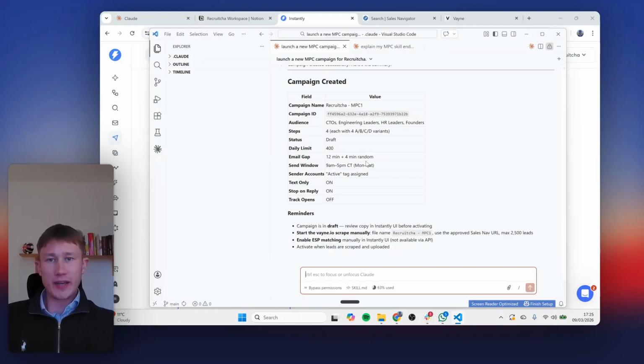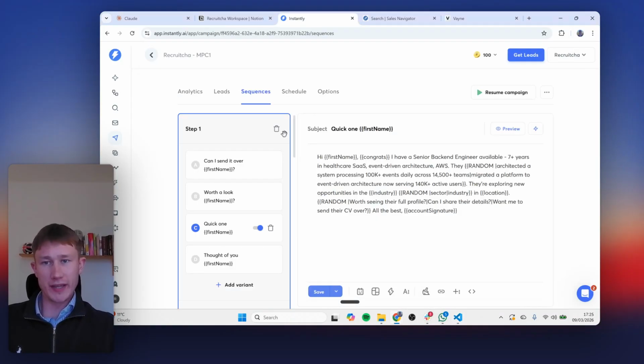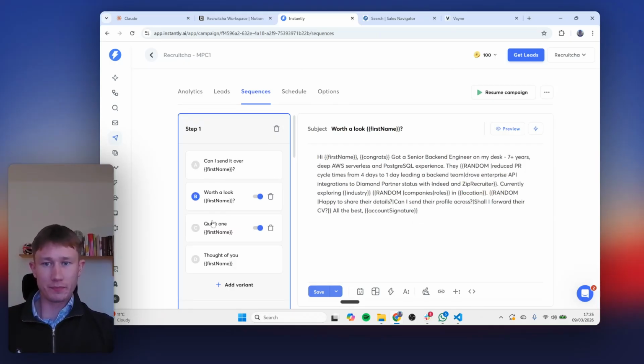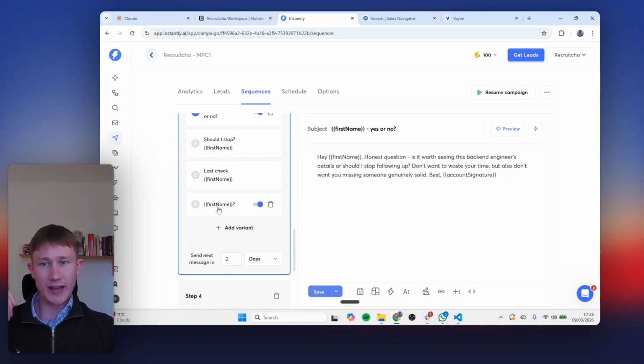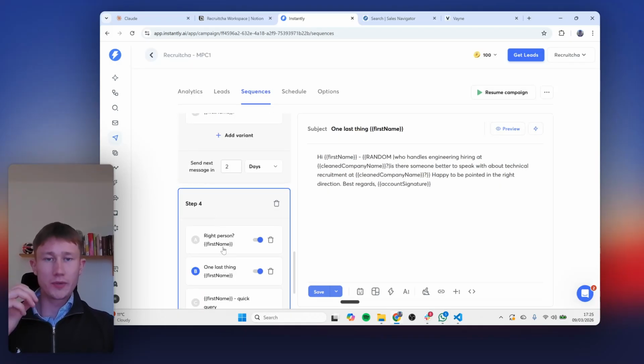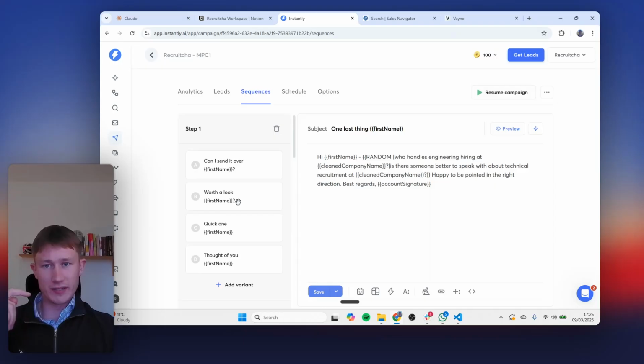Okay, so it looks like the campaign was created successfully. So if we jump into Instantly here, you can see that it's created all of the copywriting in all of the different steps, step 3 and step 4. And what it's also done is spintax, which is essentially where it picks a random element to use for deliverability enhancements.